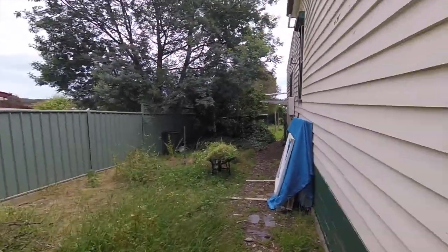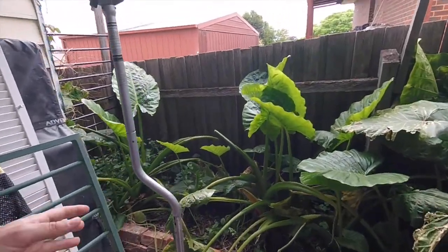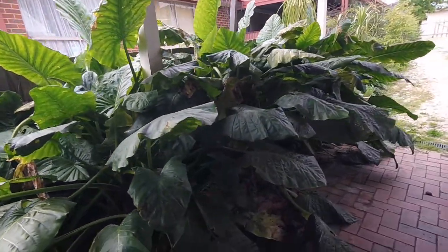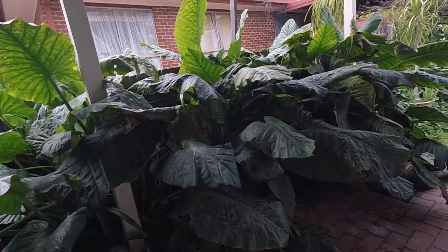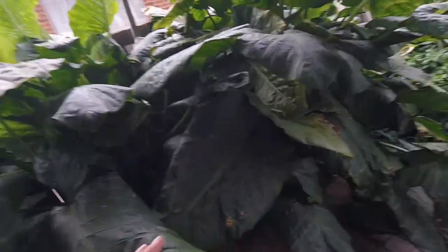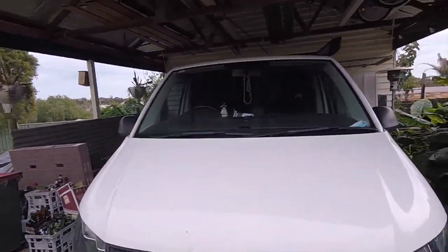This area right now is where I'm going to work on next. Dan and I have been talking about it, and we think we're going to turn it into a bit of a botanic garden, more botanical, like the elephant ears and the palms and all of that, because it's quite shaded. These are some of the palms. The elephant ears were really lush and beautiful when we first got here, but then we've had to constantly fill this area up with stuff, and now parking the car, they don't get as much rain, and more sun than they should, because we've been blocking it with the car and a few other bits.